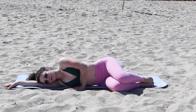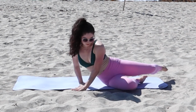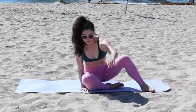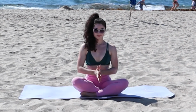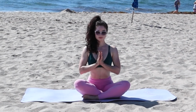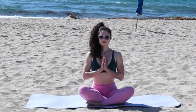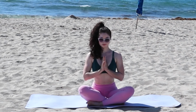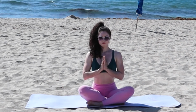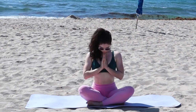Connect one more time with the earth with palms of hands grounded. And then press your way up to a seat. Build it to be spacious and wide and grounded. Both of your sitting bones are rooted. And then draw your palms together to meet in front of your heart. Keep soft gaze or the eyes closed. Inhale to breathe into the new space you created. And exhale, bow your brain forward toward your heart in gratitude.